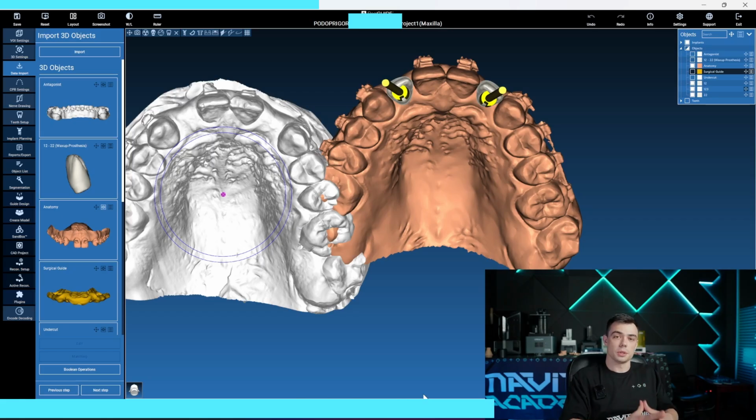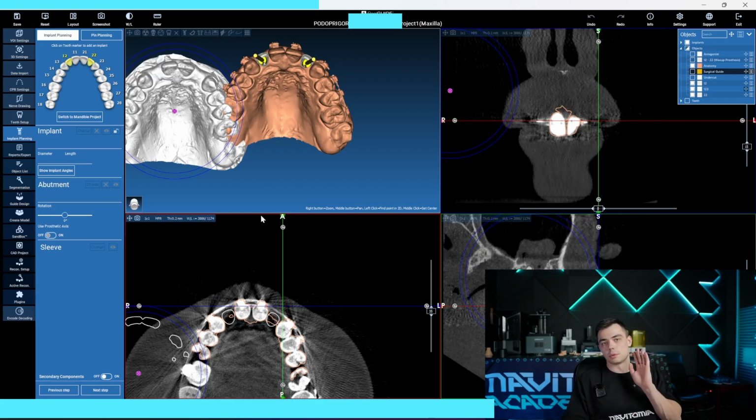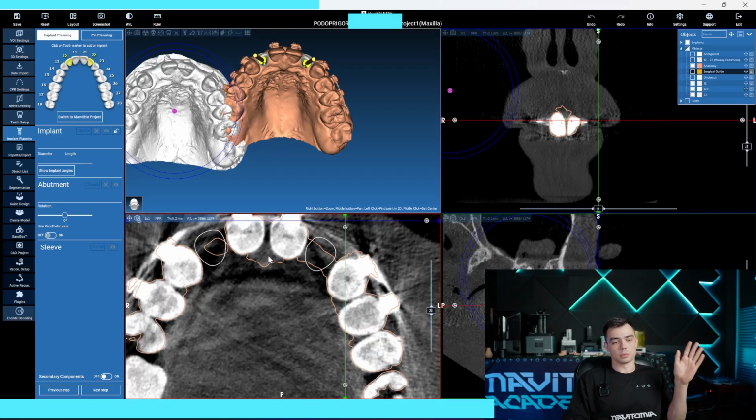And now we continue the same case, the same patient, but what we have changed. Firstly, we have made intraoral scans instead of silicone impressions for this case. And secondly, we have made new CBCT scans and intraoral scans on the same day. So let's see the difference and let's see what we're talking about right now. You remember the previous scans and the previous alignment, and now let's compare to what we have in this case today.